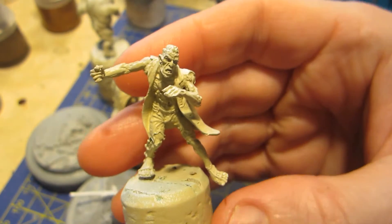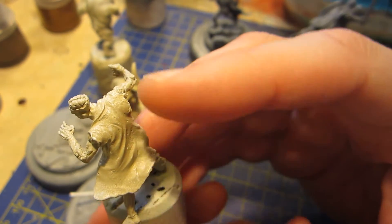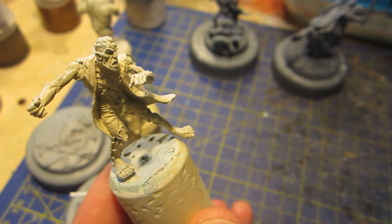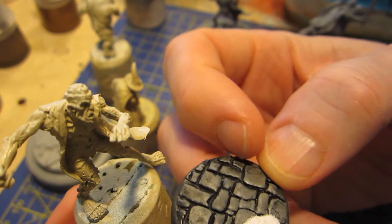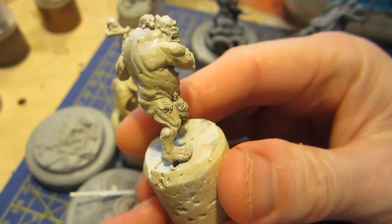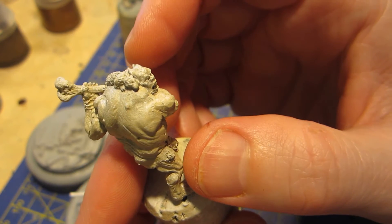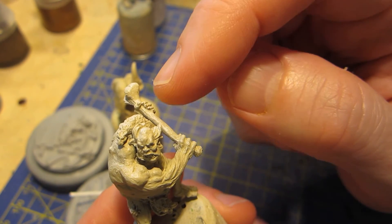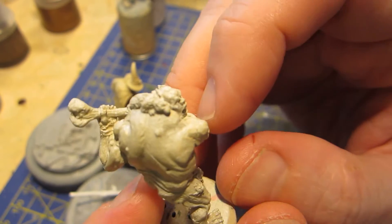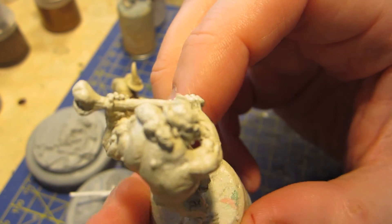Now for the remainder of the Heresy miniatures — this flesh golem, I hope I've managed to disguise where I attached the arms. I'm painting him off the base; I think I'm going to use one of the bases I've already painted before, just as an experiment. The ghoul king here was more difficult, actually, because this arm — the club and this arm were one piece — had to be attached at two points: at the wrist and the shoulder. And hiding that join, making it line up seamlessly, is tricky.